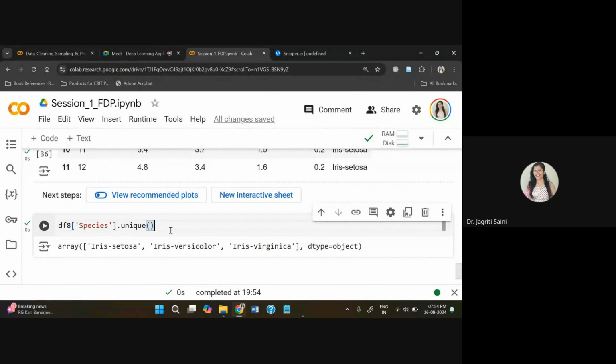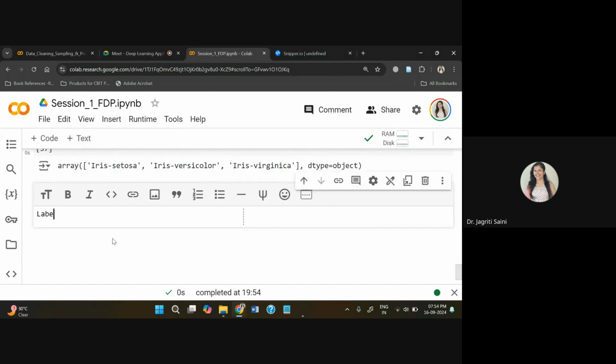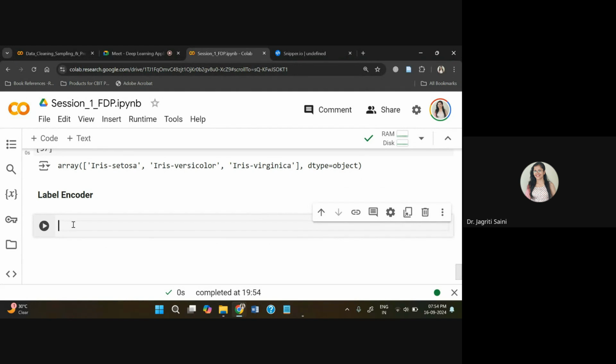Now, if I have to encode this, I have to encode it into zeros and ones again. One simple example I'll use here is the label encoder, a very popular encoder. Again, I'll take help from my sklearn library, and from the preprocessing module I'll import LabelEncoder.